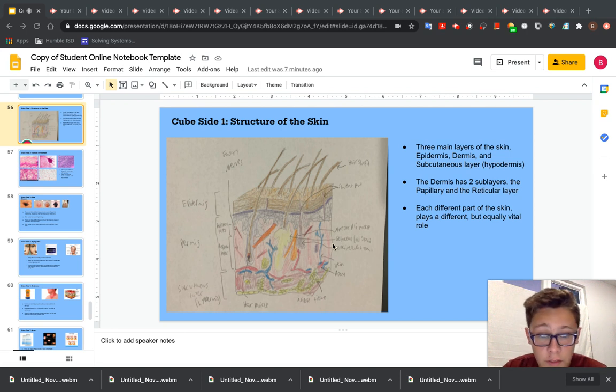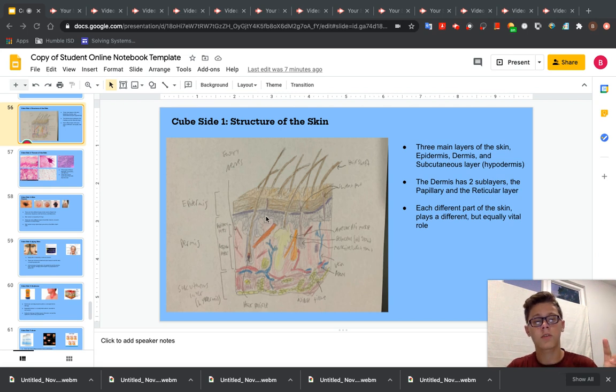And then next you have the merocrine sweat gland, which secretes sweat, as I said, which then mixes with sebum. As you can see, it goes up into the sweat pores before exiting on top of the epidermis. You have the sensory nerves, as you can see here, here, and here. You have 4 sensory nerves. Obviously, that's not the exact amount you have in your skin, but in the drawing it is.